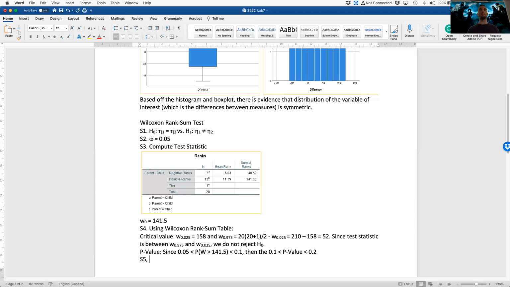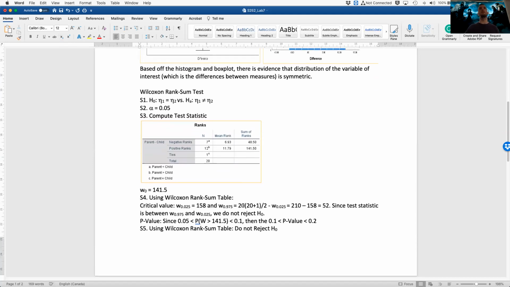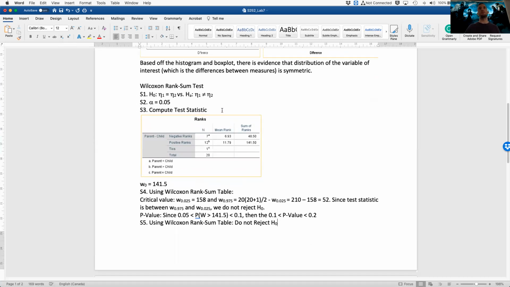So therefore, on step 5, if we use the Wilcoxon rank sum table, we do not reject H0. Okay, so that's one approach.